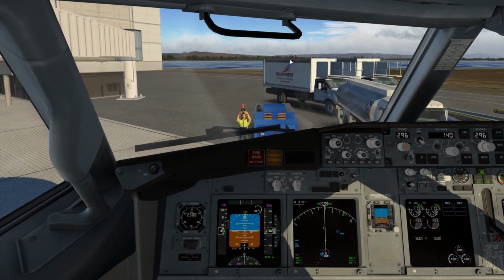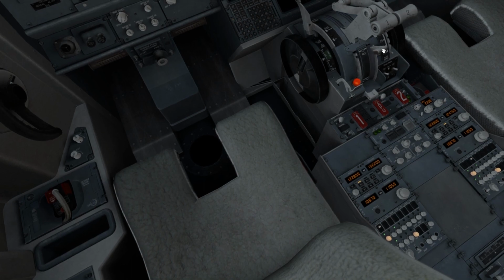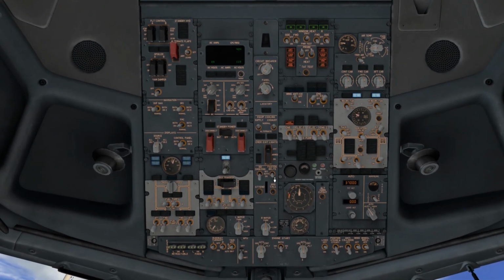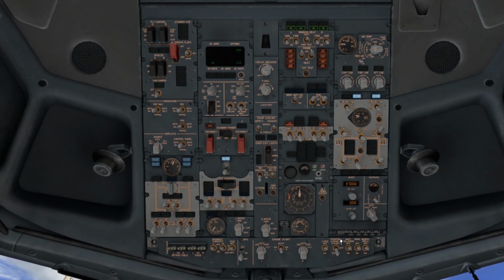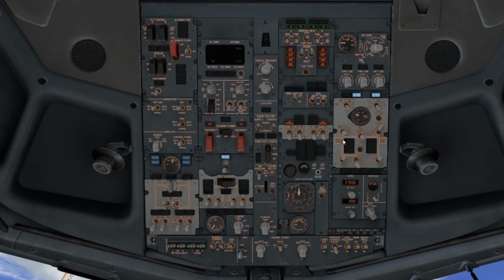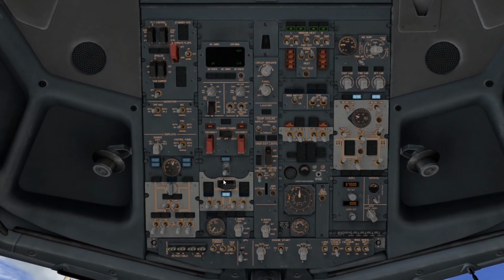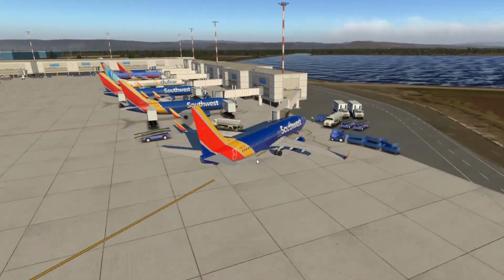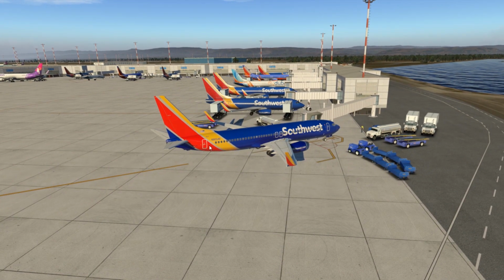Alright, and we are here. I've set the parking brake. Engine 1 can go off, engine 2 can go off. We'll turn off fasten seatbelt sign, anti-collision light can go off. We'll leave the position lights on. And that pretty much does it. We can go ahead and put it over to ground power now if they have that available for us. And that's pretty much it. Our passengers are going to start deplaning, and that concludes our flight.